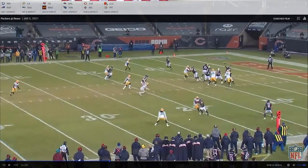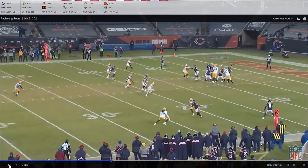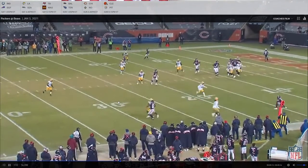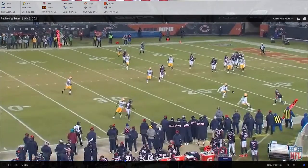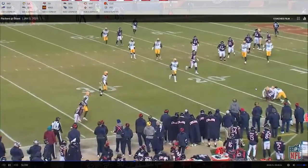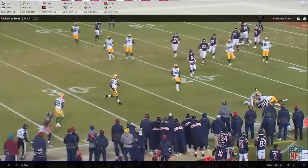So Kevin King stays on top of the wheel route to ensure that the short throw happens, and then once that throw happens, he's got to evade the coming block from 17 and go make a play in space. And that's a really hard thing for a corner to do. It's a great hustle by this kid, forcing it back to Kevin King. I believe that's Savage, who had an unbelievable game, you guys.